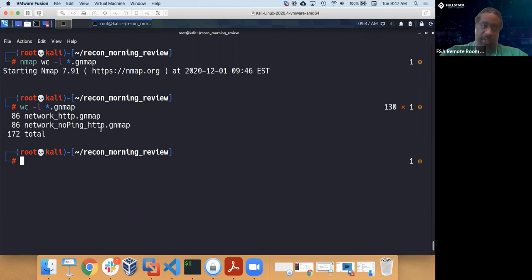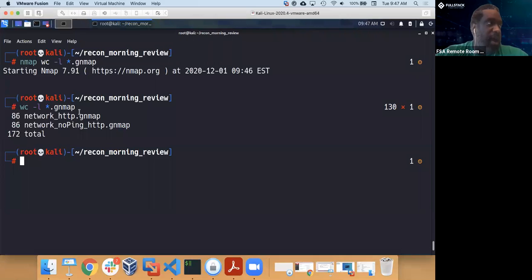And so the no ping in this case did not provide a difference, but there might be instances where there are machines that don't respond to ping but are online and have services running, and that -Pn flag can help you find those machines and those services that are running.